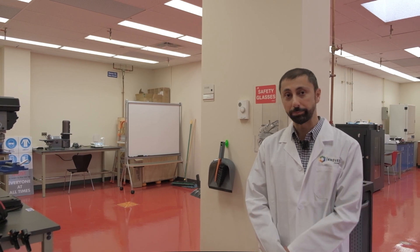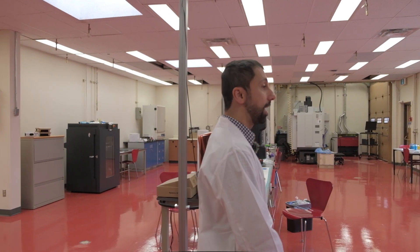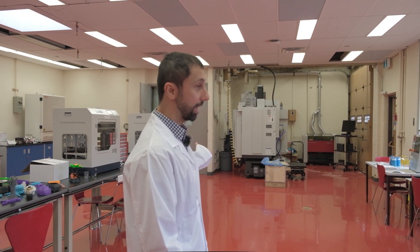The last lab we're going to look at today is the prototyping lab. This is where companies can do their early stage 3D printing, laser cutting, and CNC machining. To my right you can see a whole range of power tools available for companies. There's also a host of 3D printers — because 3D printing takes a long time, companies can book time on these printers. Behind me you'll see a large full-scale CNC machine as well as a laser cutter.